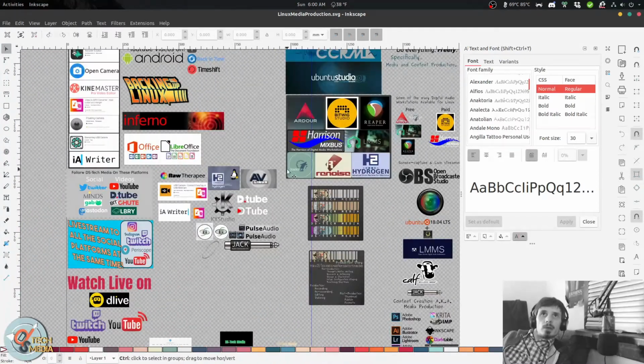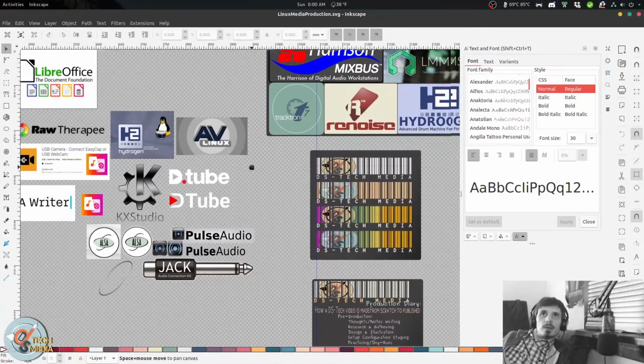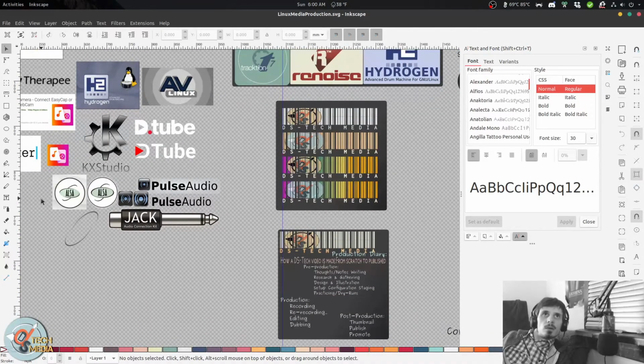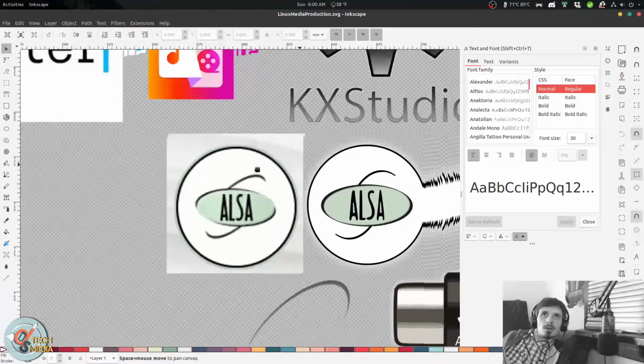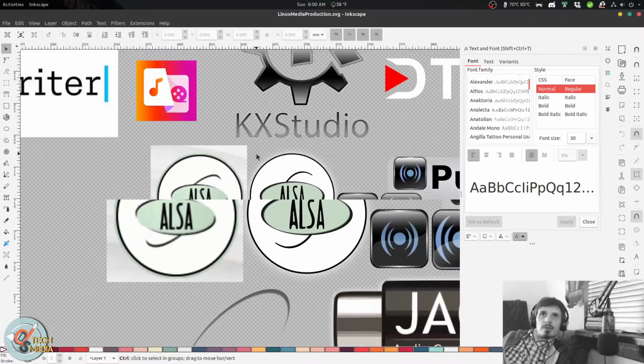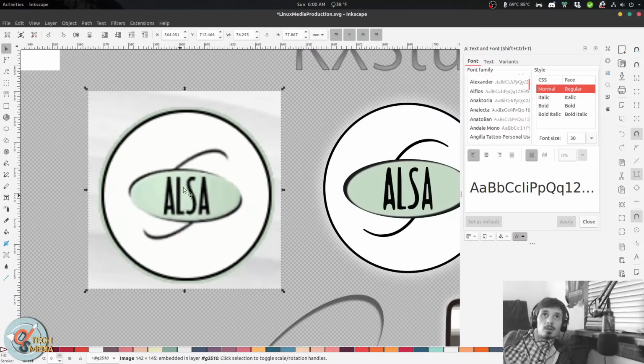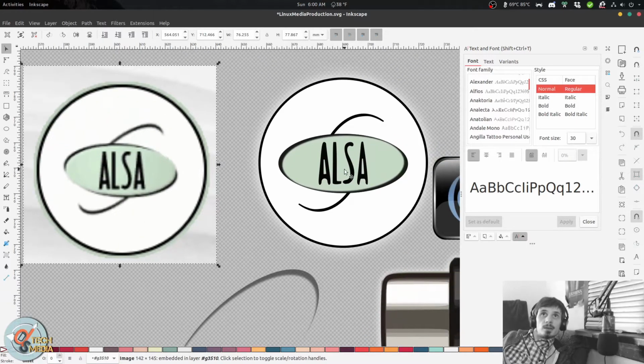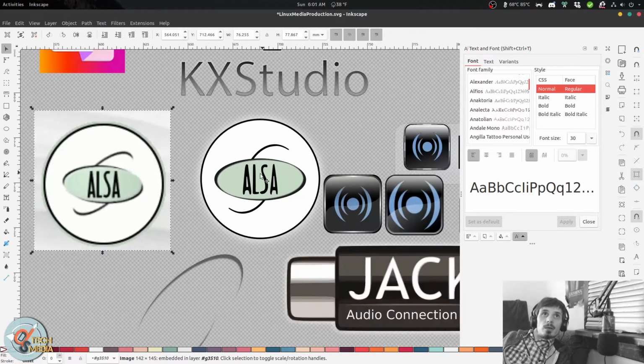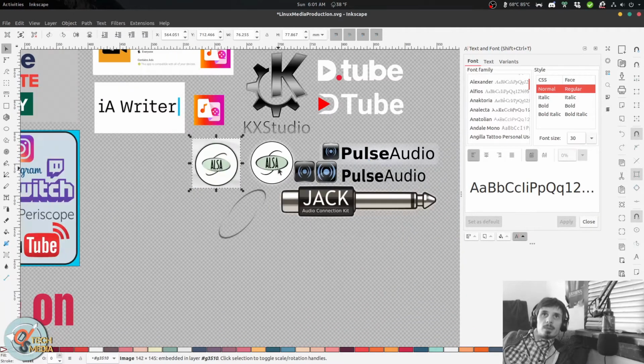And here's a bunch of other stuff I have, and in some cases you can't really find good quality stuff, like the ALSA logo. This is the best ALSA PNG I could find, so I made my own. I thought I did a pretty good job. It's not perfect, but it's not bad.